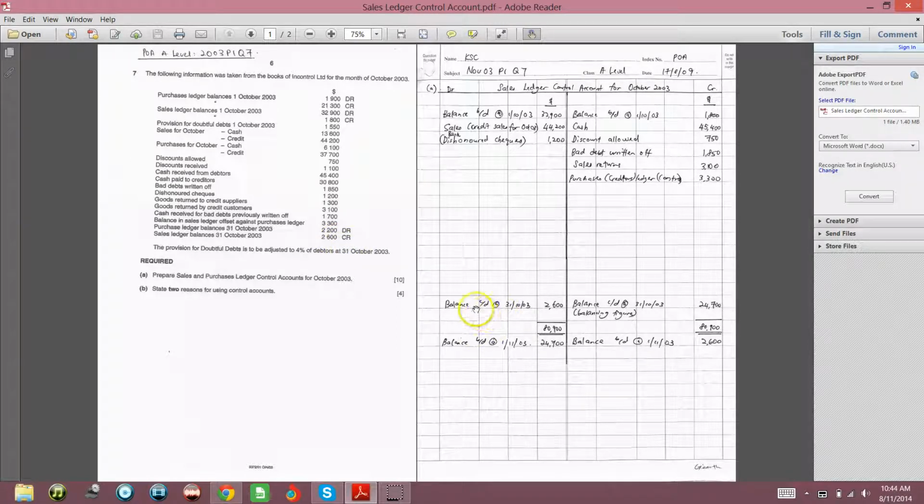So the balance carried down would be on the debit side, so that the balance brought down will be on the credit side. The balance brought down should always be on the correct side. It's a credit balance, so the balance brought down should be on the credit side, and the balance carried down on the debit side here. Then you see which side is bigger. This side is bigger, so I put the same figure on the other side. Then minus everything, and I will get this figure.